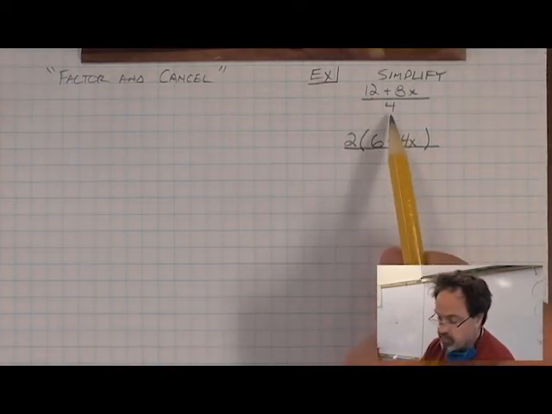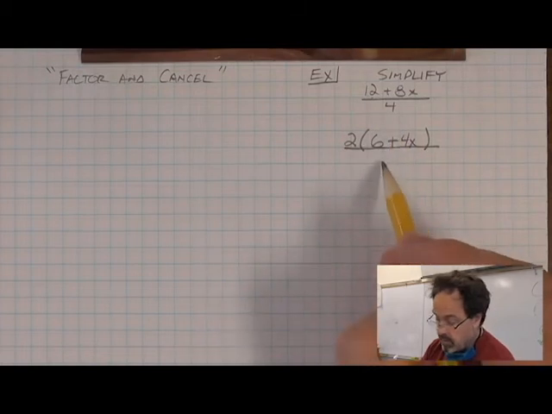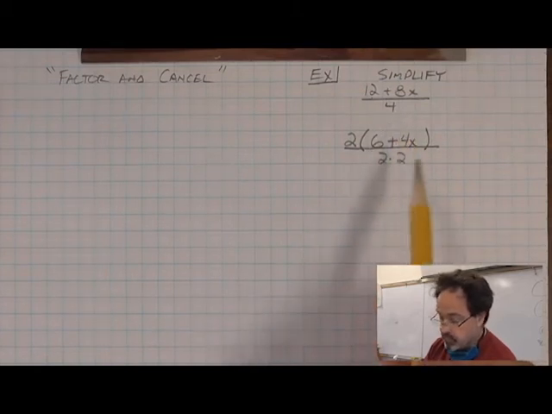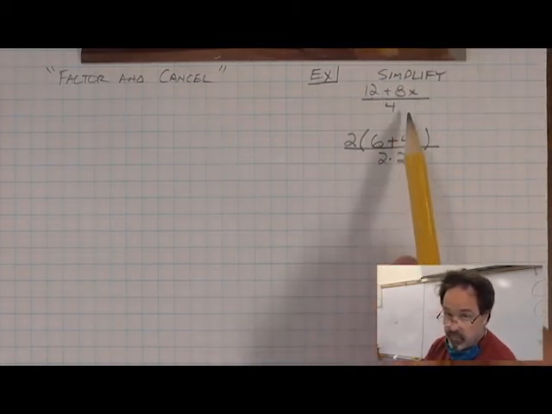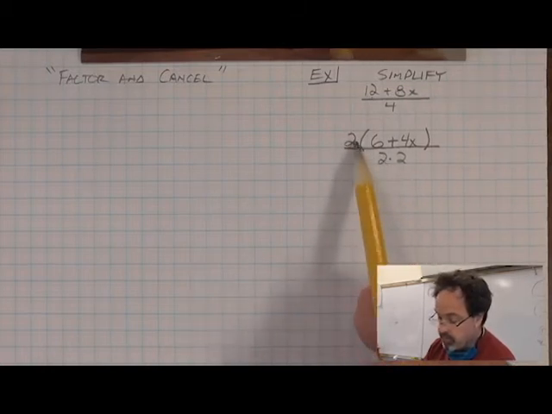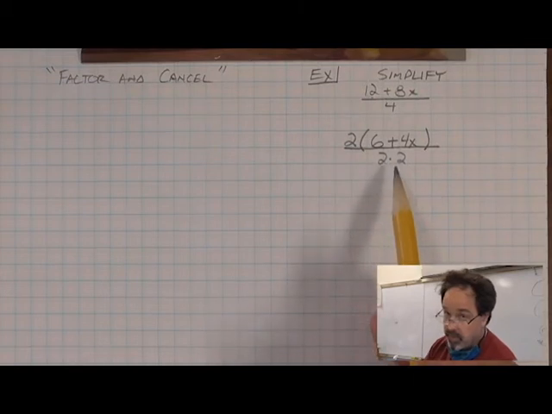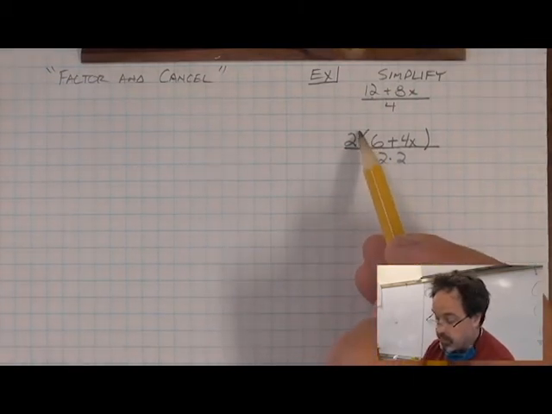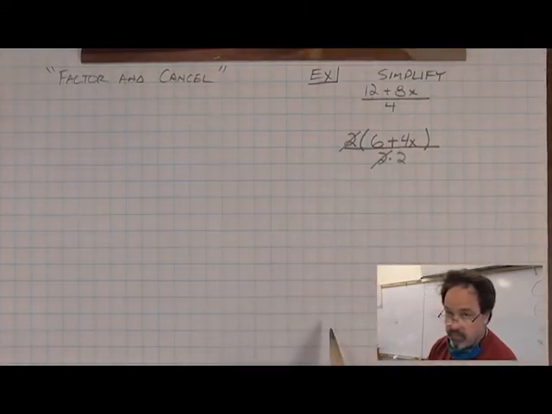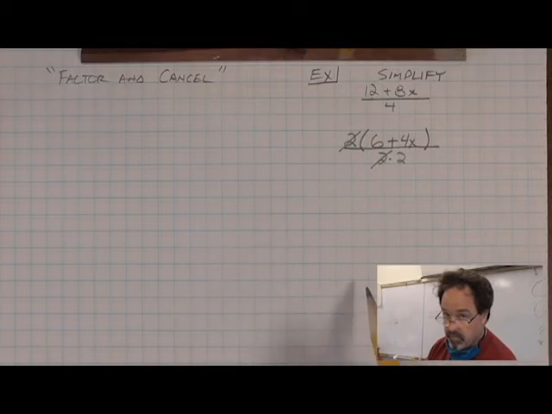What I'm going to do is show 4 in factored form. That means that I'm going to separate 4 into two factors that when multiplied equal 4, and I've found that to be 2 times 2. I've factored the same thing from both the numerator and denominator, and the reason why we would do that is because we can now cancel common factors. They become 1 and they can be ignored.